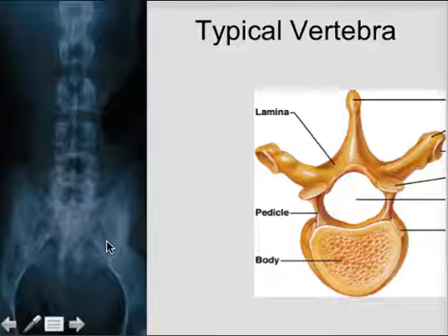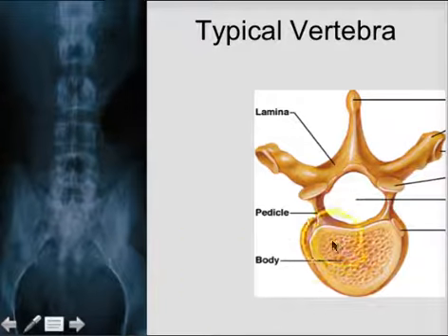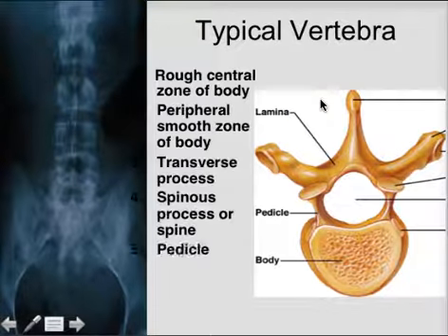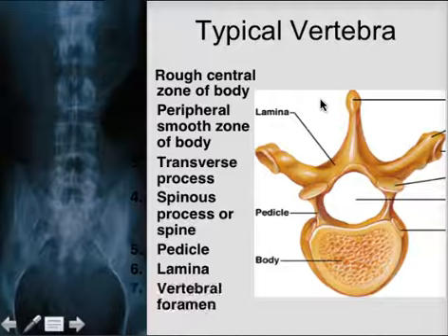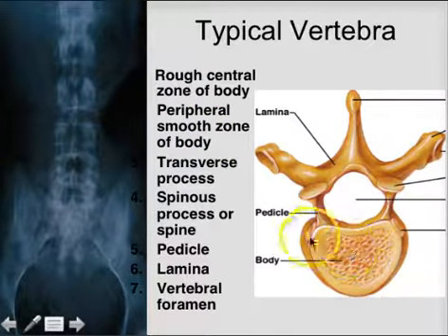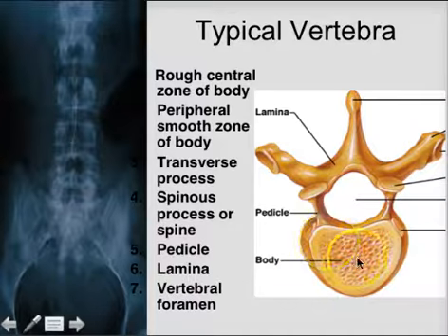Okay, looking here at a typical vertebrae, this happens to be a thoracic vertebrae, but just for vertebrae in general, here are some parts that we want you to understand, to be able to recognize and be aware of for all vertebrae, no matter what region they originally come from. And it goes like this. This is the vertebral body right here. Sure, up here it talks about a rough zone and a smooth zone, but you know what? In our class we don't really differentiate. We just look at this entire piece here and we say this is the vertebral body.